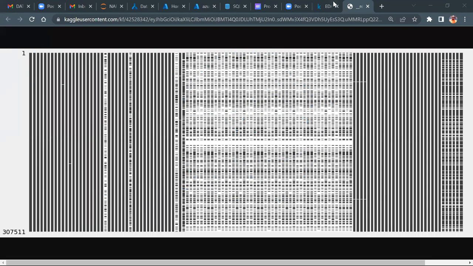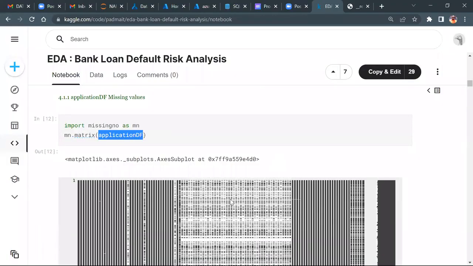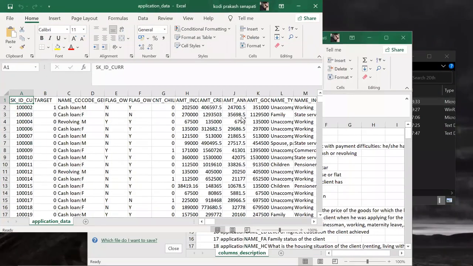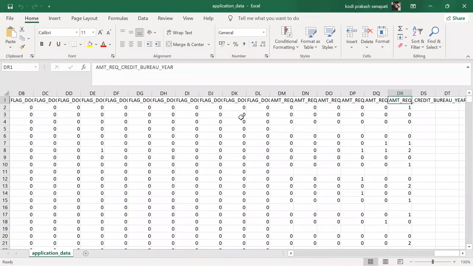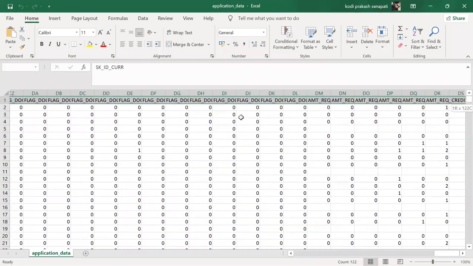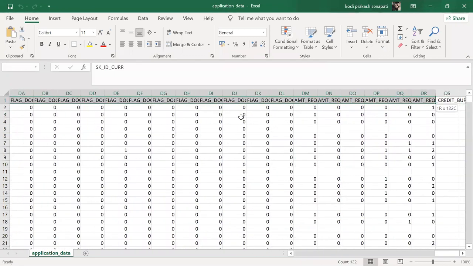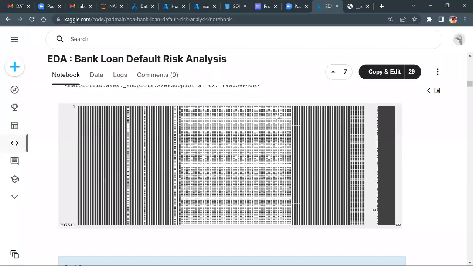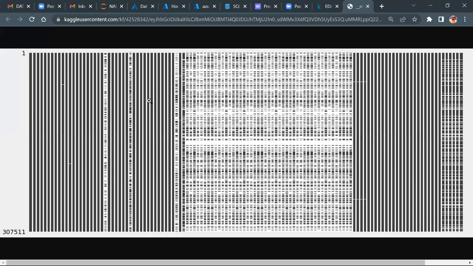So let's say the next step would be, I think I opened this data set. Overall, how many attributes do I have, guys? 122, 121, isn't it? If you see this graph, there are 121 attributes. When you calculate like this, you get 121 attributes, isn't it? There is no missing value in the first, but you have missing values in the others.